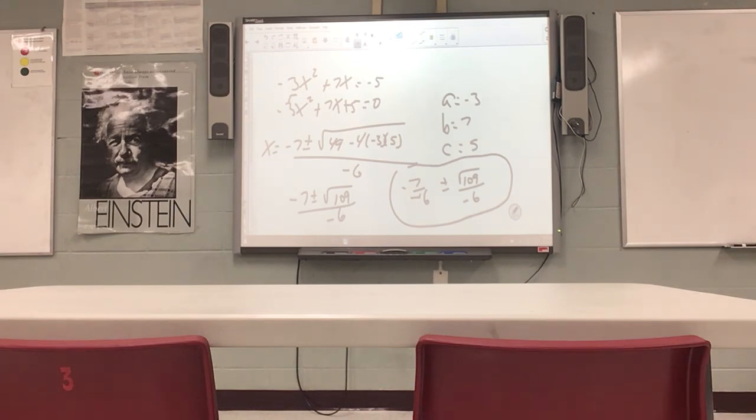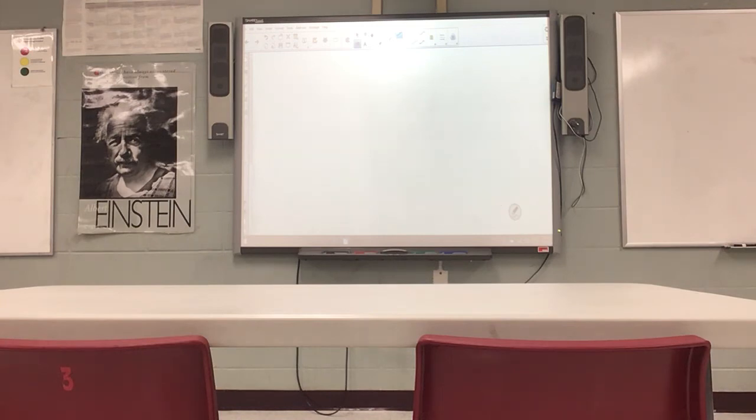Alright, last page, last question, last quadratic formula. 5x squared plus 9x minus 2 is equal to 0. It's all in standard form already. I don't like to factor when my A is not 1. I think I could factor that one, because I think 10 and -1 would be the factors to start off with, but then I'd have to do grouping, and to me, that's not my favorite. So I'm going to go ahead and go to the quadratic formula, but if you want to factor it, it can be done.